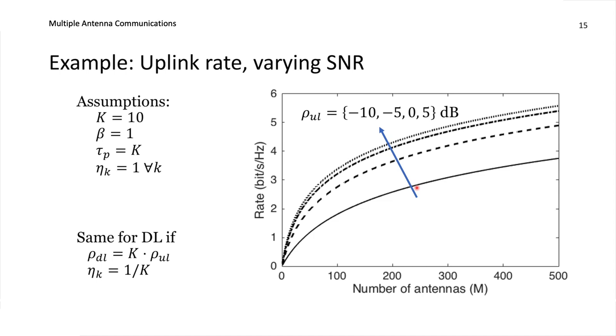One is the estimation quality, which becomes better with the SNR, and the other one is that we have, of course, a better SNR during our transmission as well. And that is what we are seeing here, that we have a rather bad channel estimation quality in the beginning, when we are starting with minus 10 dB. But then, as we are increasing the SNR, we get the good channel estimates, and then we have a smaller gain of increasing the SNR further.